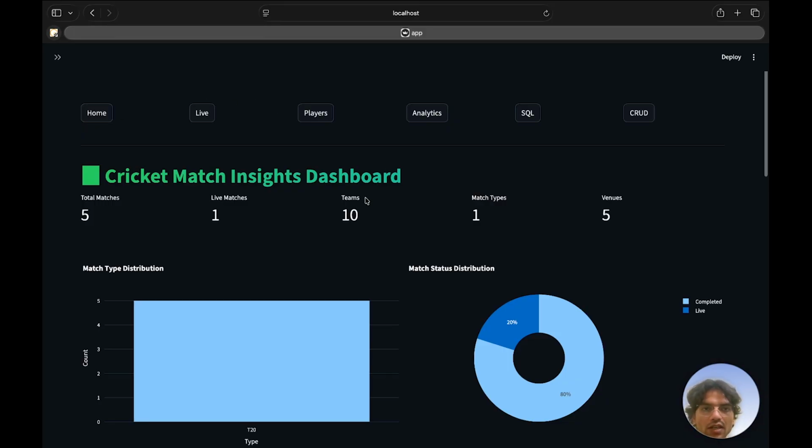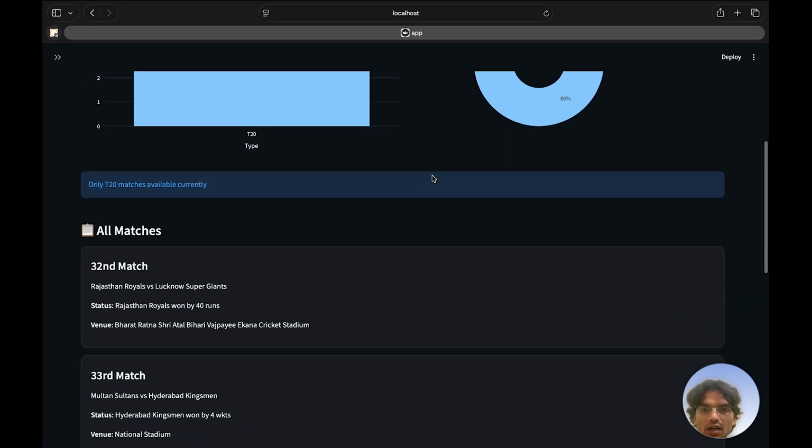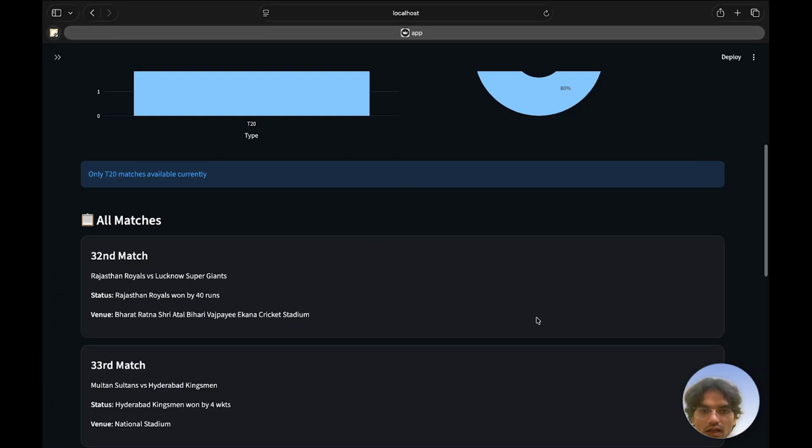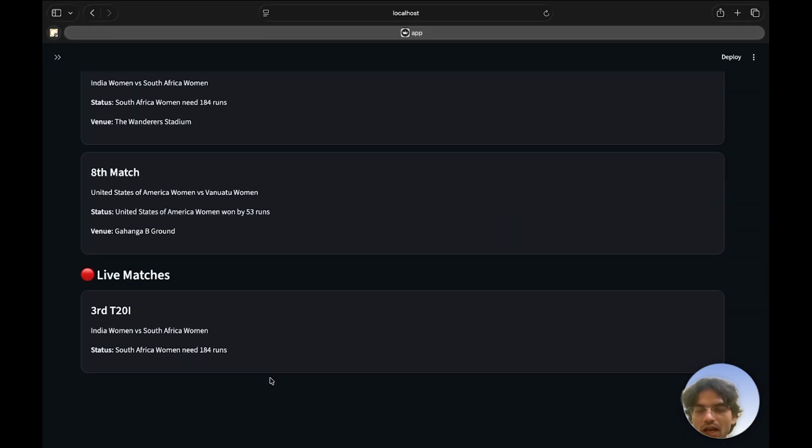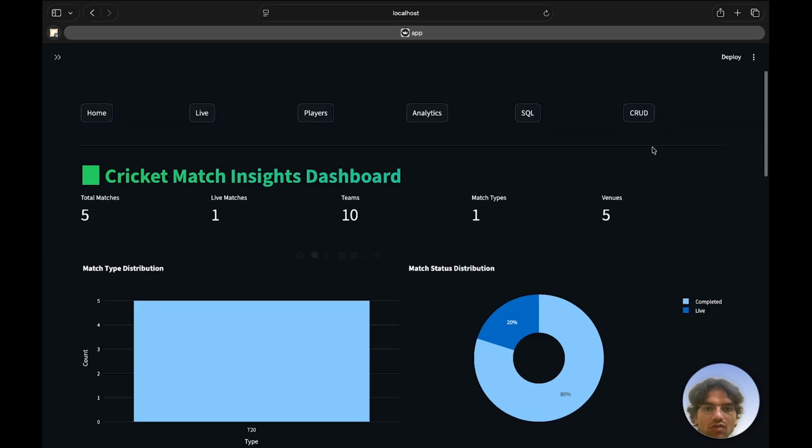This project is a data-driven dashboard which allows us to see live and recent cricket matches and match insights, along with match analytics using real-time APIs which show live matches available right now, and SQL-based data storage which is helpful to store data and analyze it.